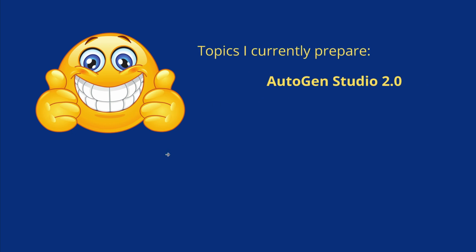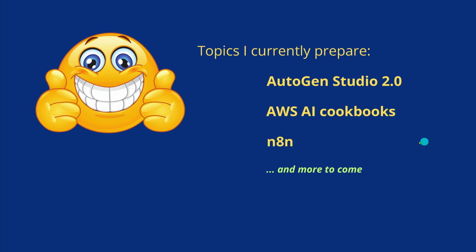And there's some good news. Yes, we finish this video with some positive outlook. So I have other topics that I currently prepare that I am learning. And I decided I want to share how I learn, what my experiences are in my personal learning. And whatever you do with this kind of information is totally up to you. I'm currently looking in parallel at the possibilities of coding in AutoGen Studio 2. You know, there's this little company, I think it's called Microsoft. And I'm also collecting AWS AI cookbooks. You know, this other company that sends around these little boxes. Plus, I'm also now looking into N8N, and there's more to come.